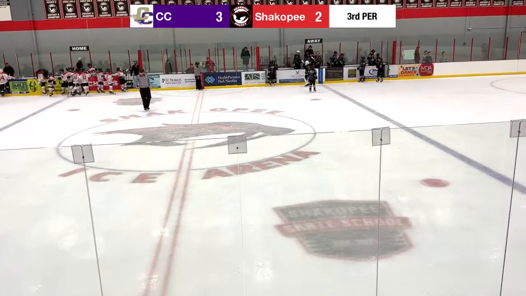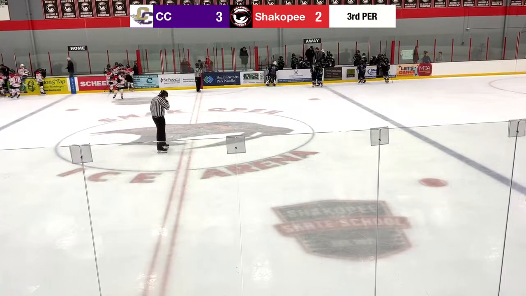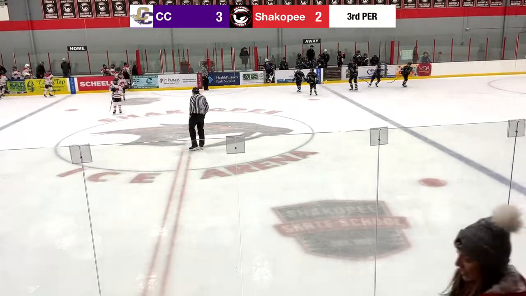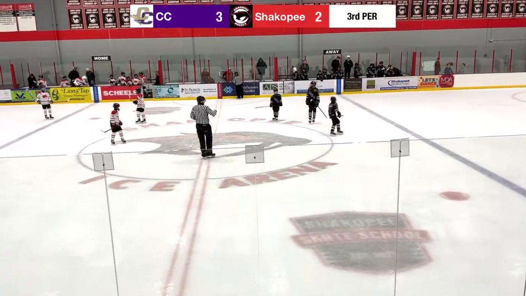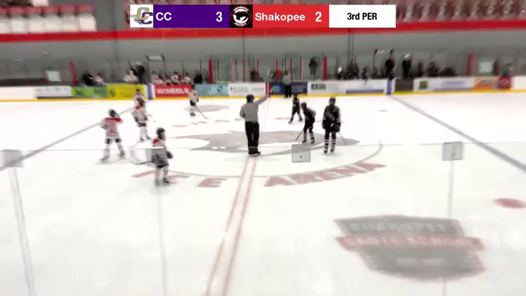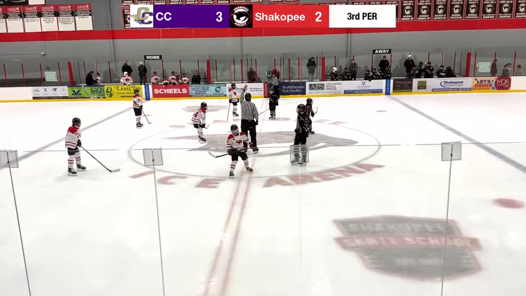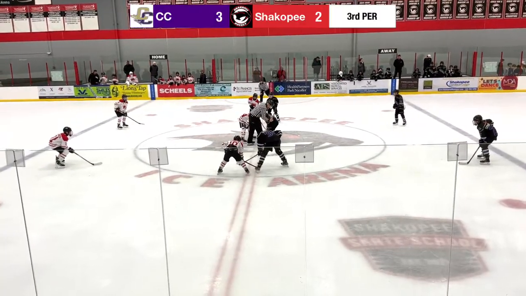All right, back to start the third period here. So this is a district game, so definitely points on the line here. Stormhawks want to come away with this one with a win. Also get the fair play points, so no more penalties. Nichols is going to take the draw with Schneider and Plasek.